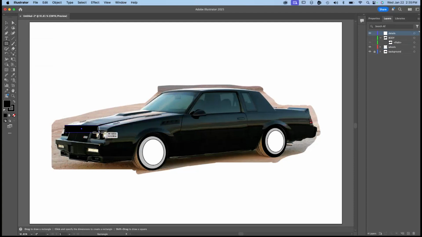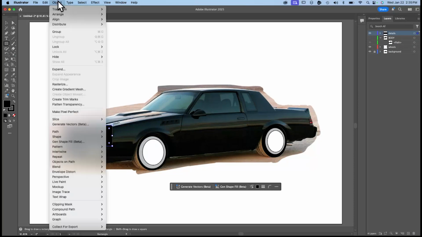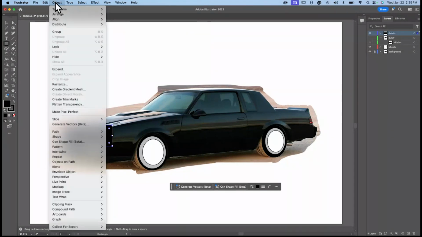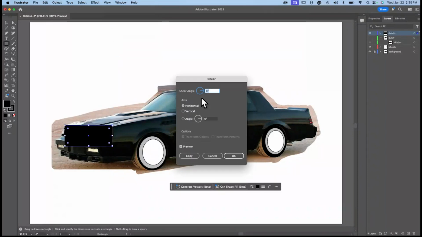I'll do that. Now I'm going to try to do this with an ellipse tool. I've got kind of the hood here. I've got the face, right? I'll come all the way around to this side. And then I'll choose object, transform, right there at the top. I'm going to use shear. What that is going to do is change the angle of that box, that square that I drew. And I'm just going to match it up to the front of the car. Maybe I can change the axis if I need to, just to better match the shape. I'll leave it like that because I think I've got it right on. Turn the preview on and off, and I'll click OK.